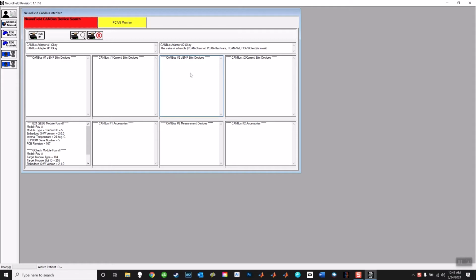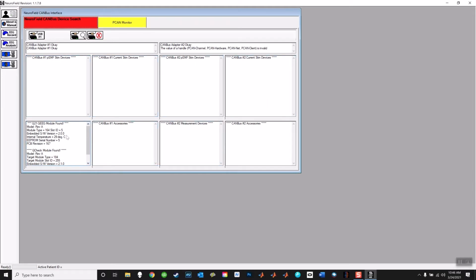When it starts up, what you're going to see is the CAN bus optimization screen and initialization. What it does here is it's looking for devices that are actually connected and powered up to the computer. As you can see here, Q21 and the QCheck modules are found. When they are available, they will be displayed. If they're not powered up, then you won't see anything on the screen, and you'll see empty boxes like you see in the rest of the screen here.